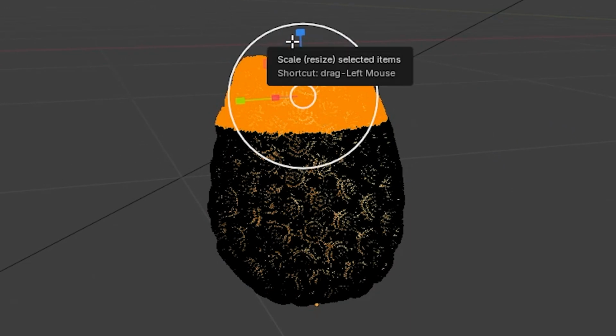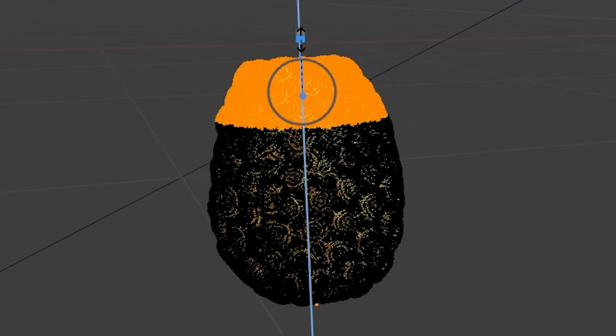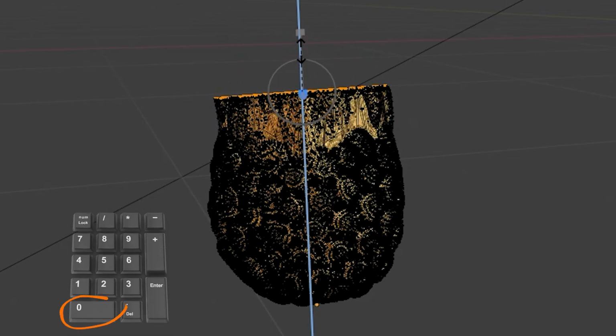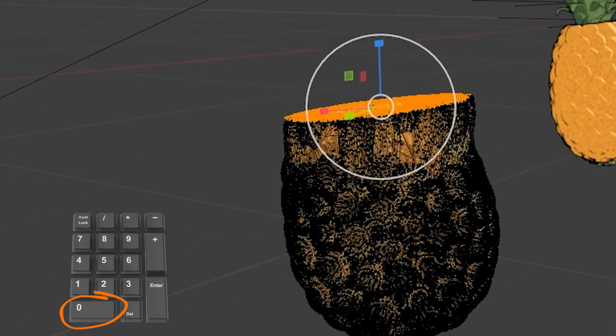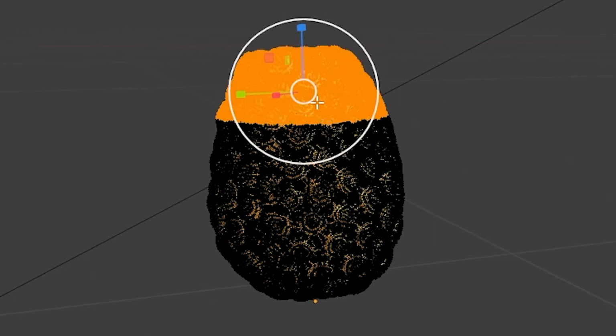So right now, if I scale it by just moving this axis and then hitting 0 on my number pad to flatten it out, I am scaling it in the wrong spot. I want the pivot to be at the bottom of that selection so that it's flat at the bottom, because this does not look realistic. So that's just to give you the behind the scenes of why I'm even doing this. But this comes up a lot, and it's kind of important to know.